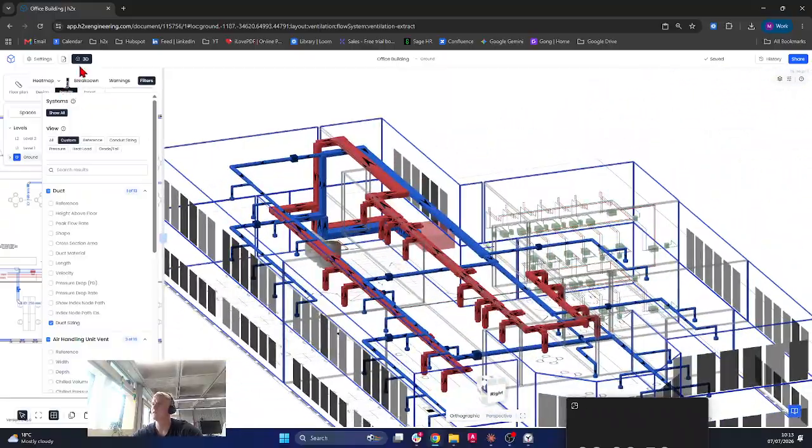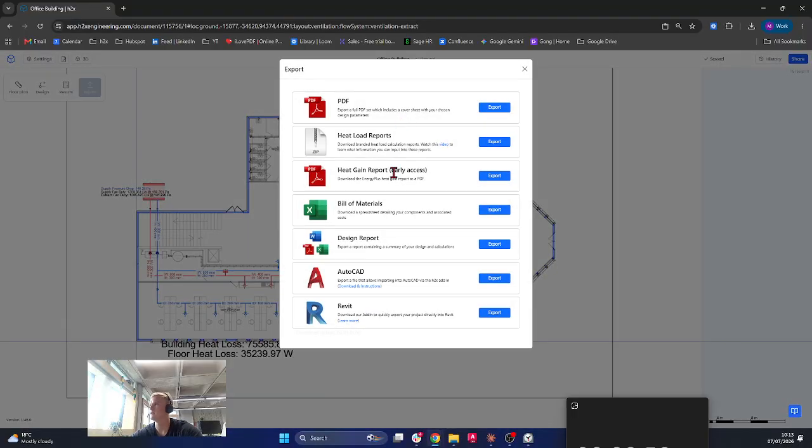From this, we can generate full design reports. We can take out PDF drawing sets with the shown information on there. And as with the water system design, you go back in there and make any changes based upon an architect's revision. That will automatically recalculate all of those figures.